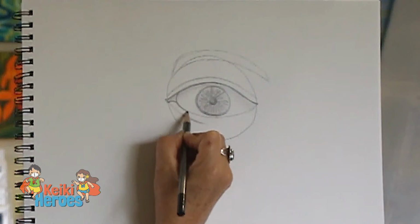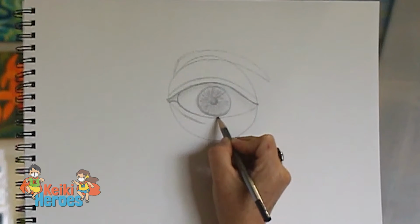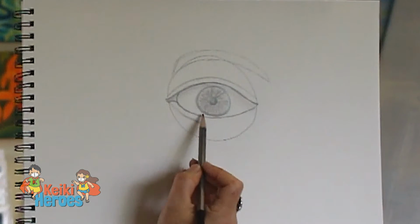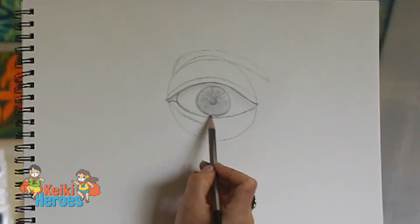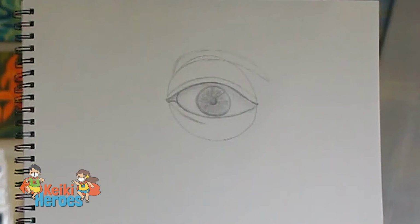Now we also want to give a little bit of darkness and oomph to the bottom lid. It's sort of doing the same thing, so we want to give it a little bit of that same little bit of a drop shadow, just a little bit though. Okay.